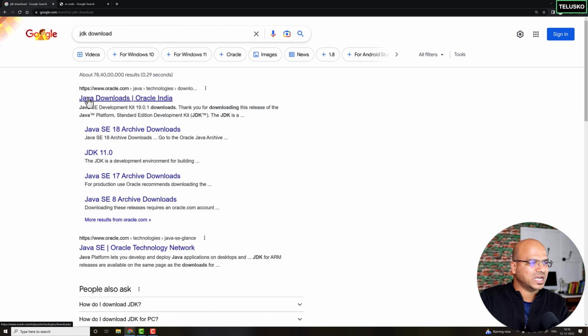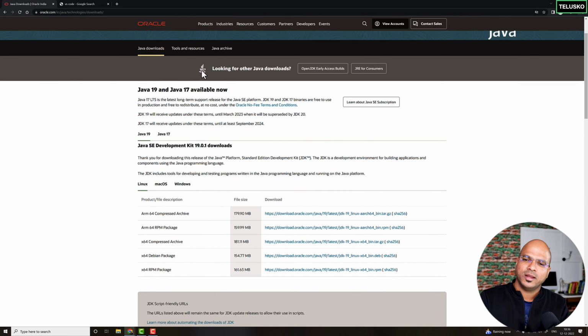You can just click on Java downloads, and you can see it will give you multiple options. The thing is, at the point of this recording, Java 19 has already launched. Java 20 is going to release soon. In fact, Java is following this six-month update cycle now. So every six months, you will get new updates, right? With every new update, you will get some features, but the basic language will remain the same. So irrespective of whether you are watching this when we have Java 25, don't worry. Java is backward compatible, and the basic language features will be the same. Of course, there will be minor tweaks and new features, but overall it will be the same.